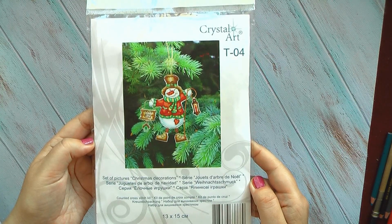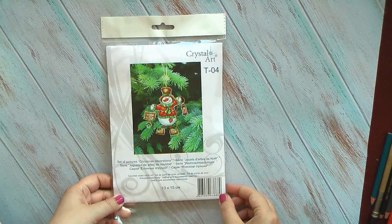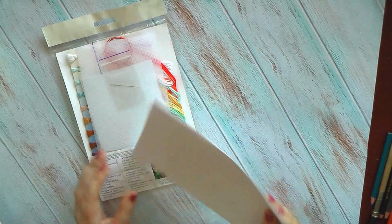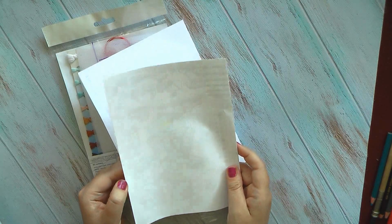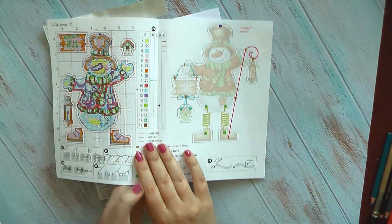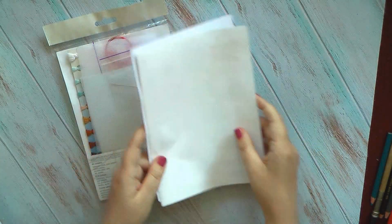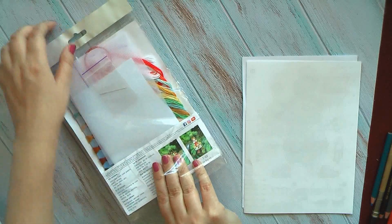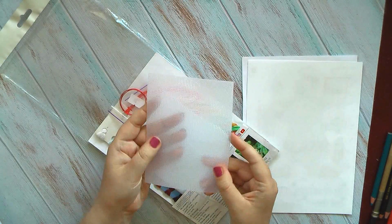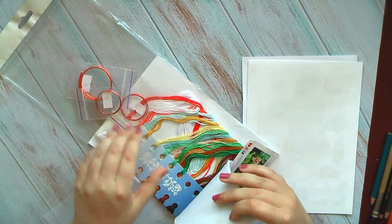I have purchased this funny snowman, and again it will be a Christmas tree ornament. It is stitched on plastic canvas and everything is included in the kit. When I do cross-stitching, I usually prefer to have two projects at the same time. One big, like now I stitch my coastal view by Dimensions, and I also prefer to have something small, so that's why I purchased several smaller kits, which I am able to stitch in the evening when I watch TV, so I don't need to pay much attention. And I also love to stitch on plastic canvas.